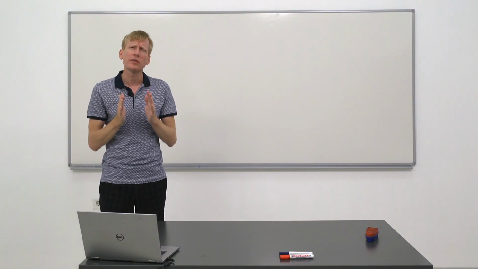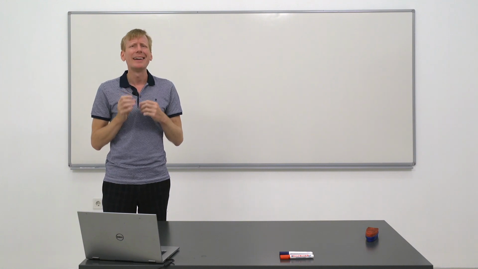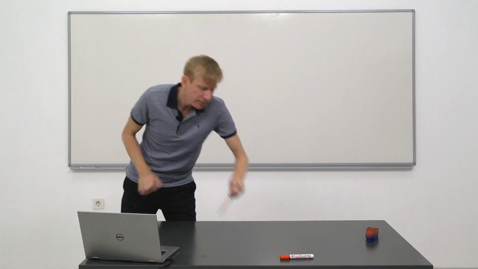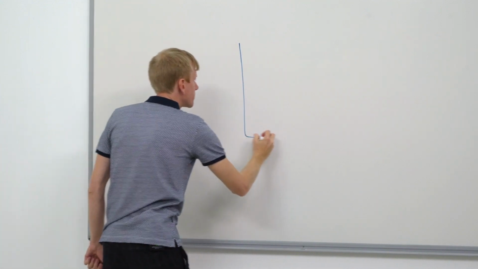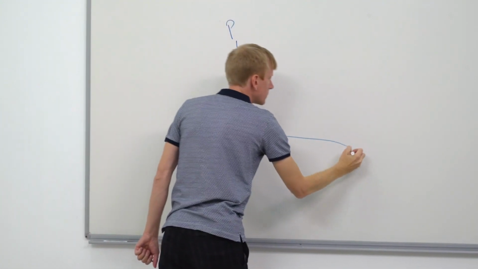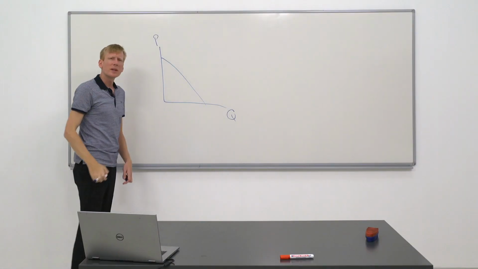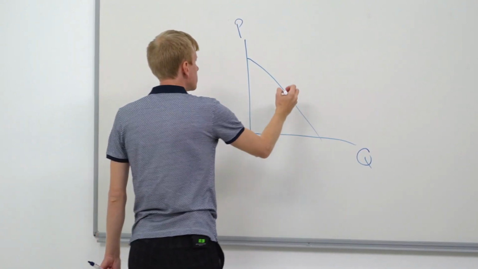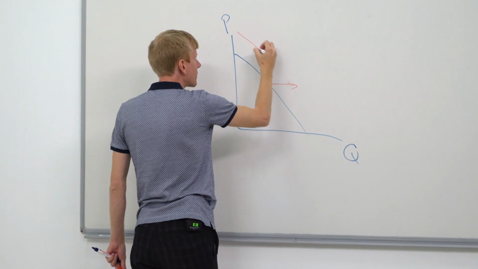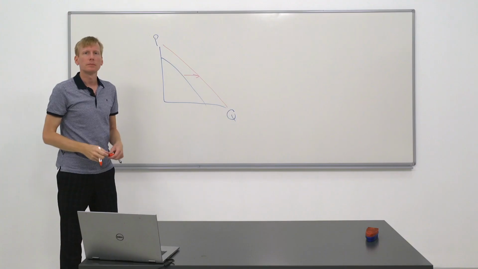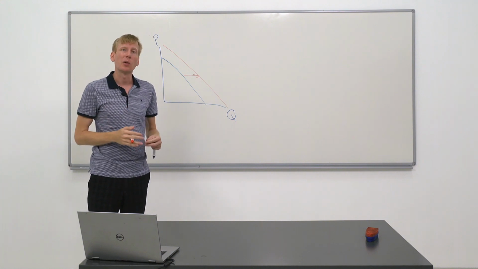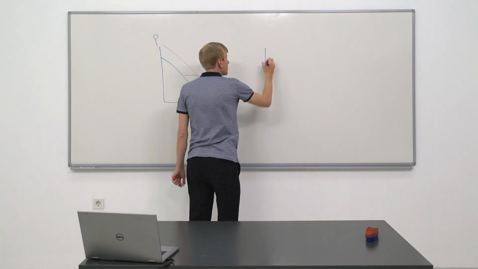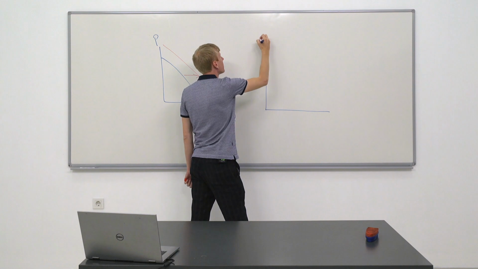Now, what does it look like when we shift a supply curve out? For demand, this is a little bit easier to understand. A demand curve is a downward sloping line. For demand, when we say that we shift the demand curve out, or we increase demand, that demand curve moves like this. That's what an increase in demand or a shift out looks like in the demand curve. Now, let's draw a contrast here with supply.